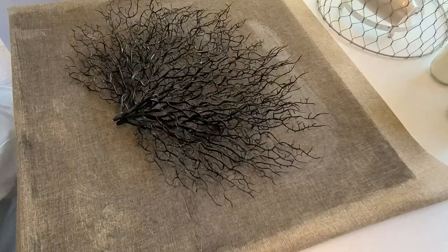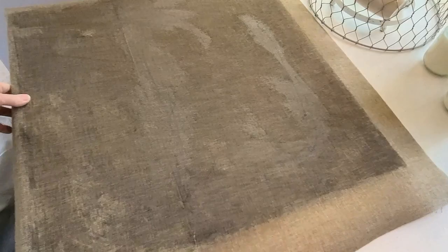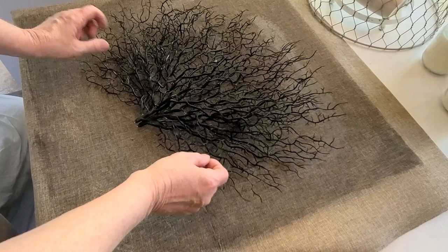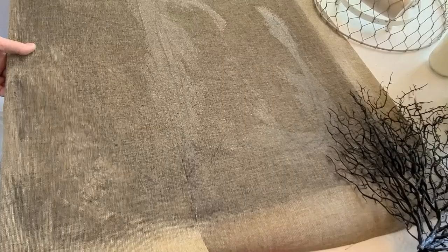Okay, so I just have that really cheap canvas that I got from the thrift store. We're gonna finish the edges off before we start this. But we're gonna do another lab specimen kind of artwork. And I just Mod Podged this on, and it turned out way different than I thought it would. I kind of aged it by itself. I had to piece it together, but once I put this on, it's not going to be that noticeable.